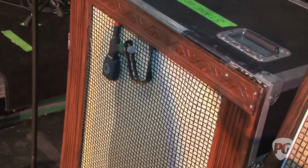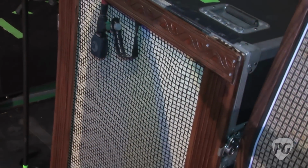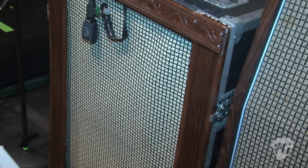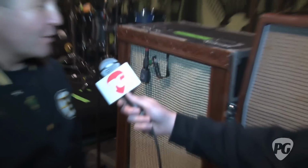We figured you see the same look, the same grills and the same stuff on cabs all the time, so we figured we'd do a little bit different look on the front, and people seem to think we have way cooler vintage stuff than we actually have because of that. That stuff isn't cool. Thank you, Ampeg. So what do we have behind here?